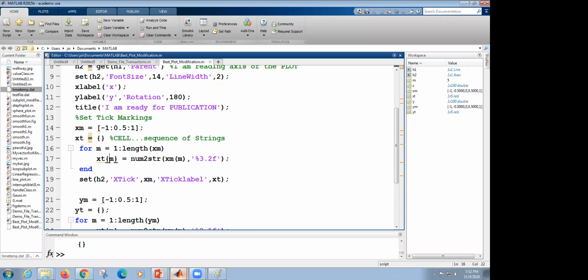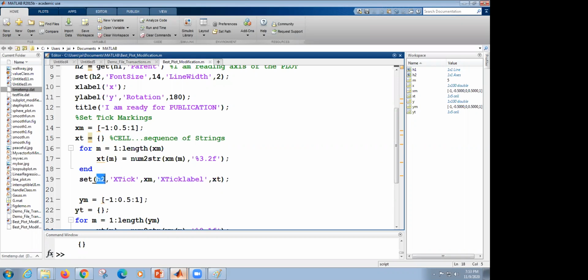So xt of m is equal to, I'm converting all the numbers you have to strings. The first number, for example, you convert to a string. Now this -1 becomes a string here, and I want -1 as -1.00, so you give this format. Then end it. Similarly this repeats for all the elements; all the real numbers become strings, and you are concatenating strings with this float type and displaying that.